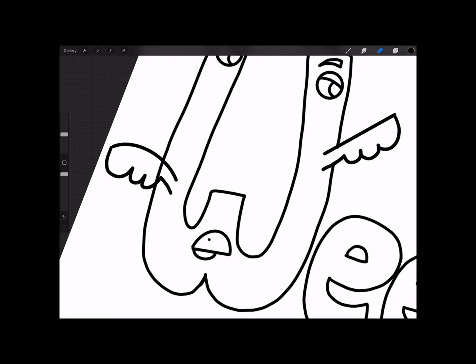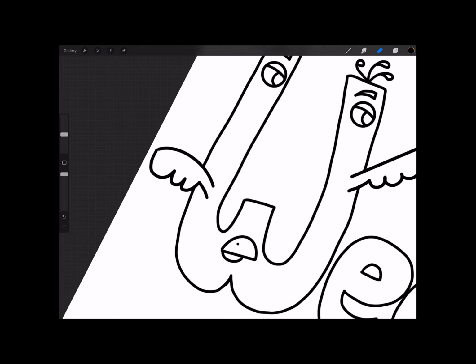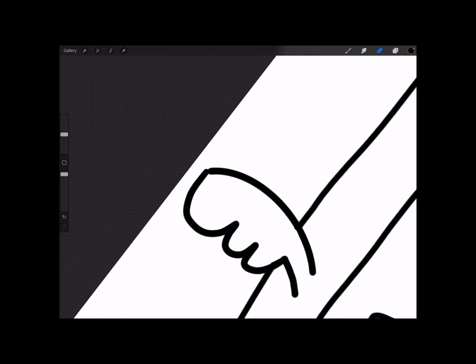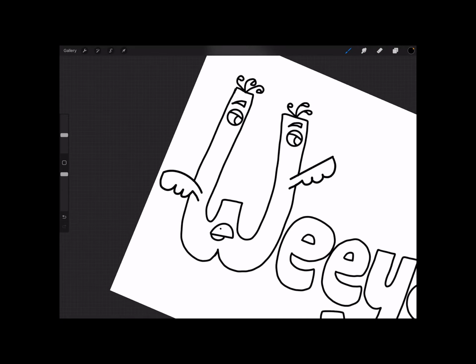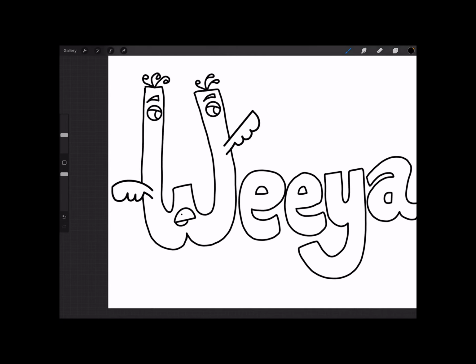Choose my eraser and go in and erase that inside there. I also want to make sure that this is connected right here because if I don't, it will flood when we go to color drop. Okay, I'm going to add a little tail on the end here.